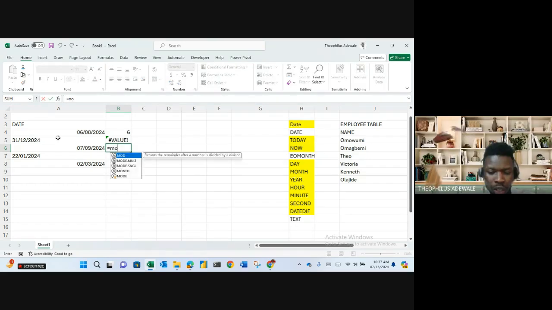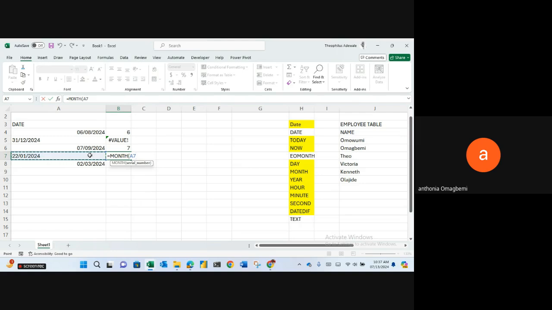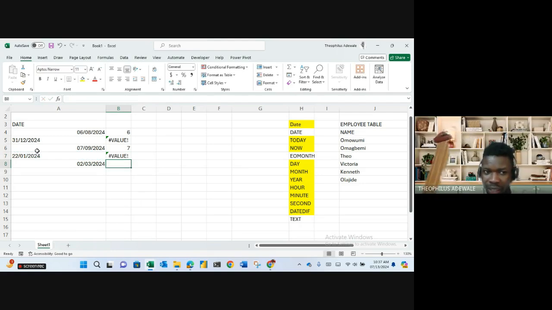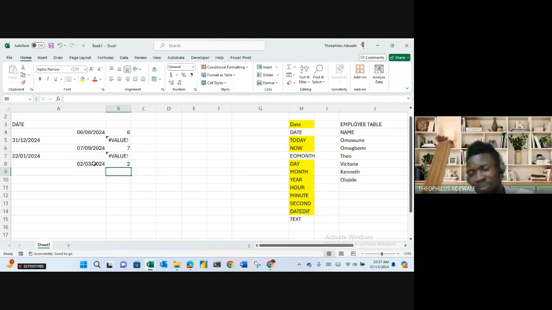If I use it here, it will give me July. If I use it here, it gives an error because it's text. It's not seeing it as a date. This is a problem. This is trouble.